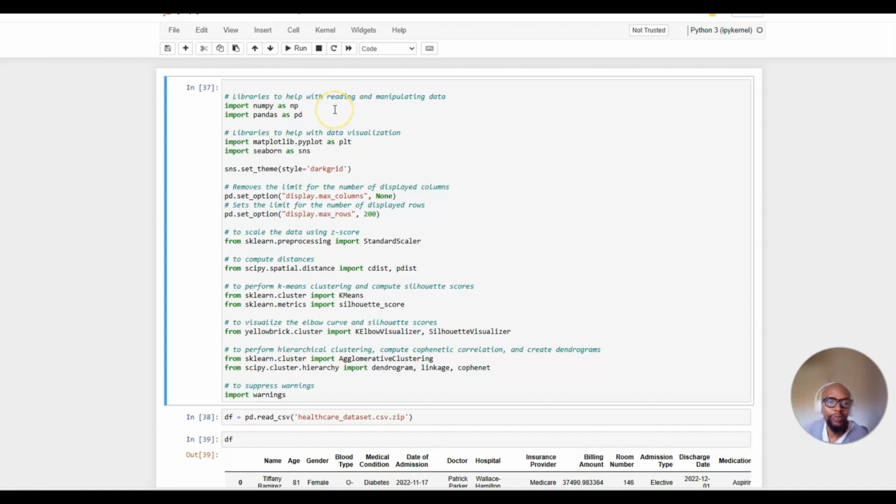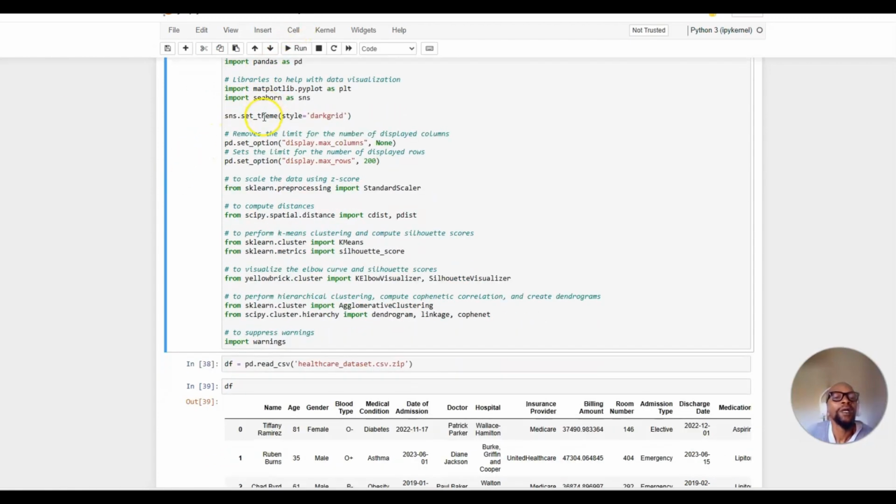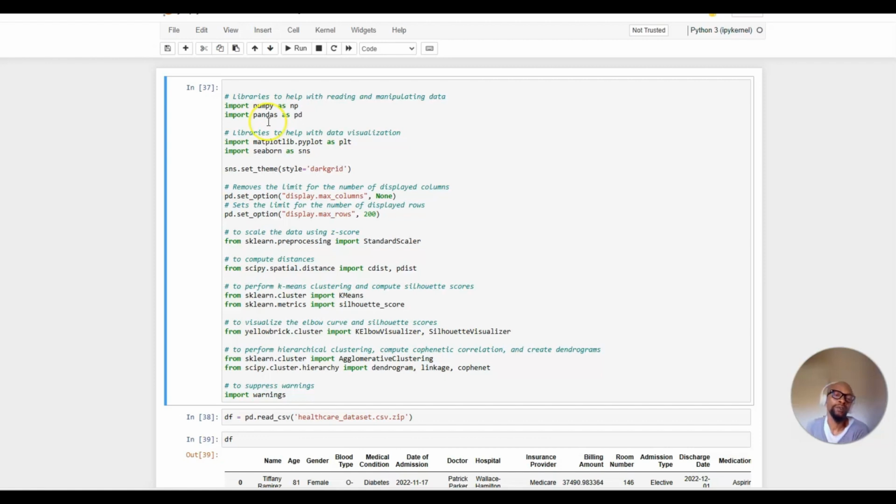This is Jupyter Notebook. This is where I run my Python code. Today let's talk about how to explore datasets, the libraries you need, and so on and so forth.